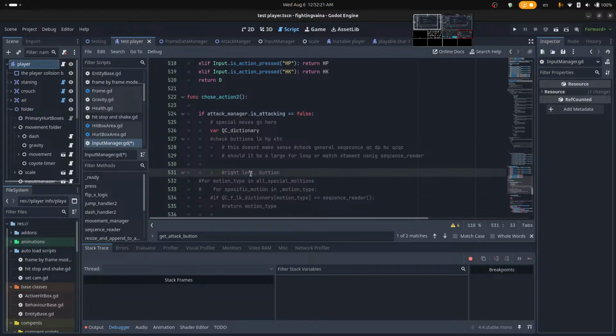So right, left, and button. Motions for right, left, and button.